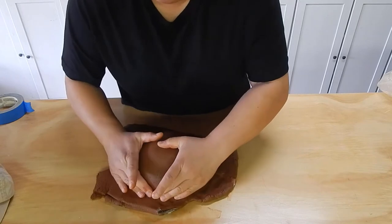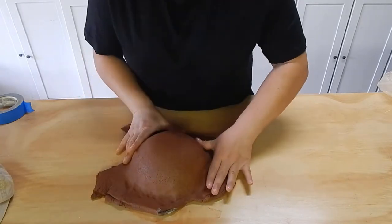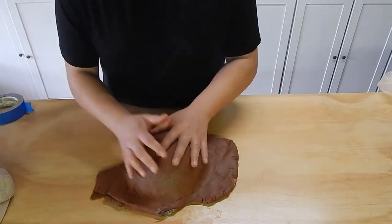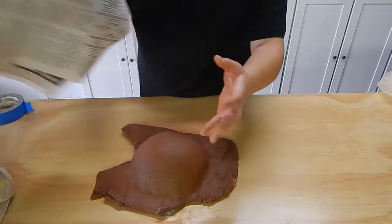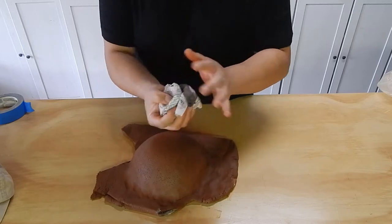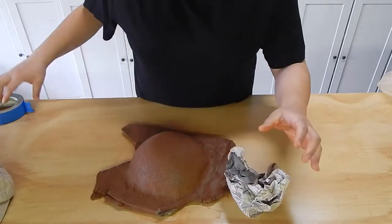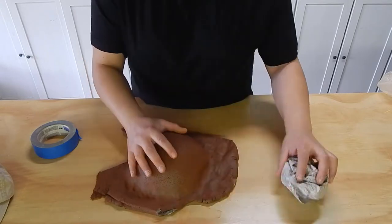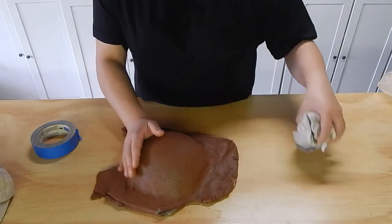If you don't have extra, you could always take a separate piece of slab and slip and score and attach it to this part. If you don't have a bowl, you could just take a bunch of newspaper, wad it all up, do this with a whole bunch of them and tape it all together and make yourself something that resembles a bowl shape, and then go ahead and lay your slab over that.